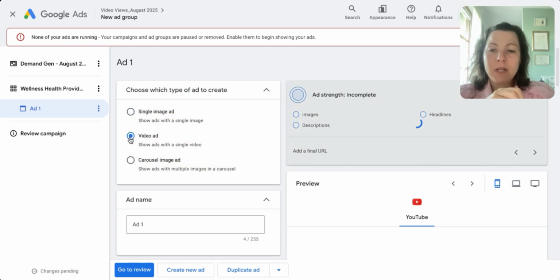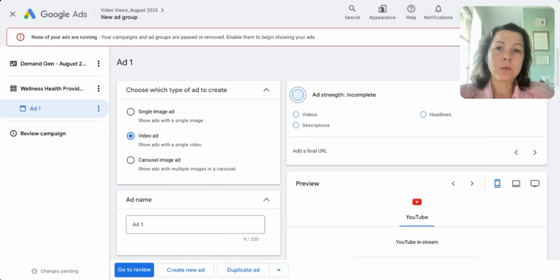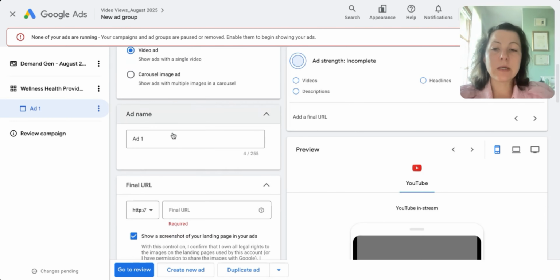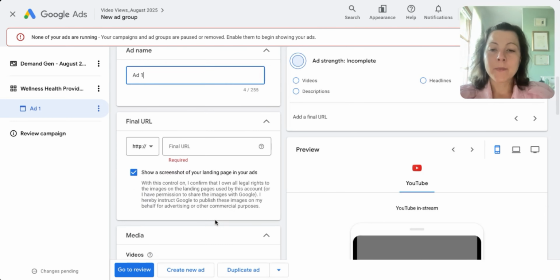Now, we want to do a video ad, and as always, I'd encourage you to test these other options as well. I can always tell you what we've seen work, but that might not apply to you, right? So I'd always encourage you to test one ad with a single image ad, test one ad with a video ad, test one with a carousel image ad, and then let them run next to each other at the same time, and you'll see which one works best, right?